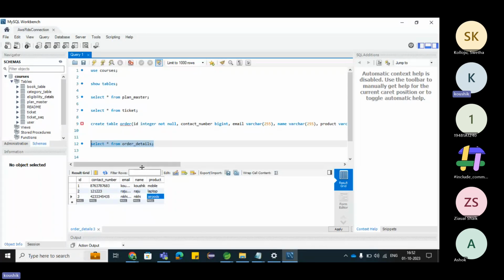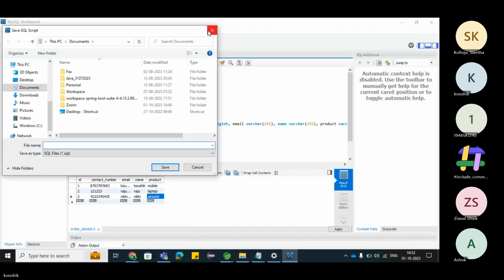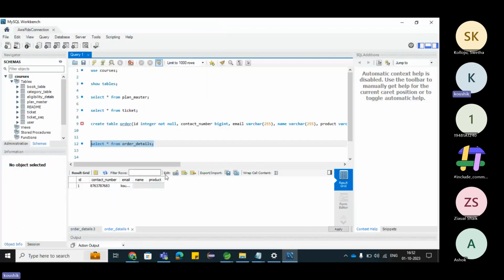Now see, I have not yet saved. Kaushik at gmail.com. Kaushik, product name is mobile. The second one: I have inserted two records.